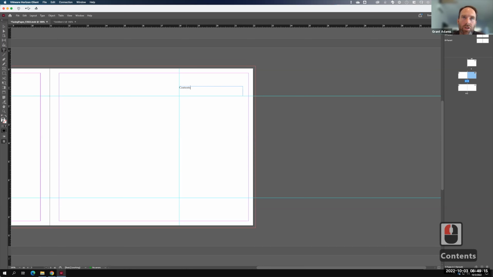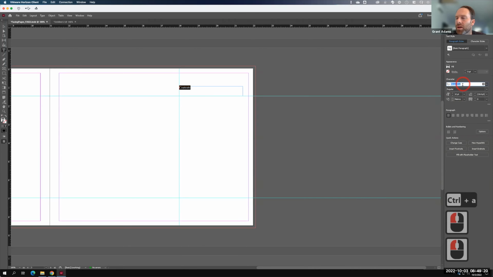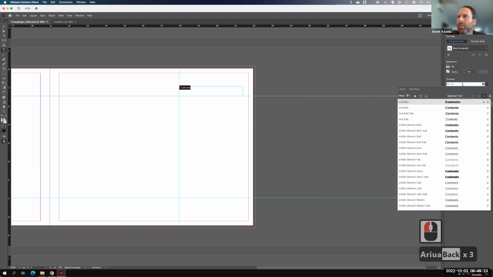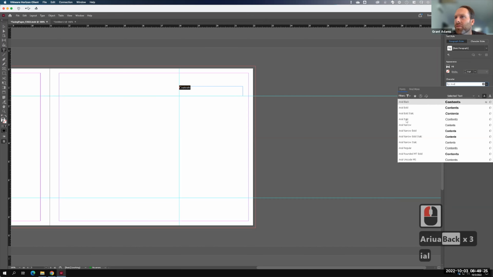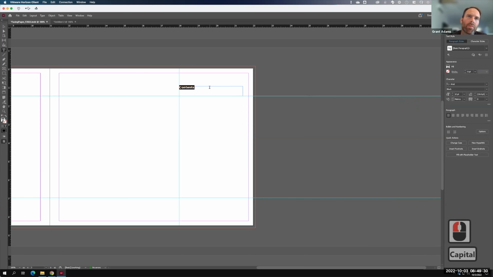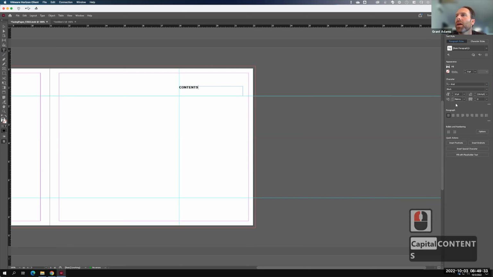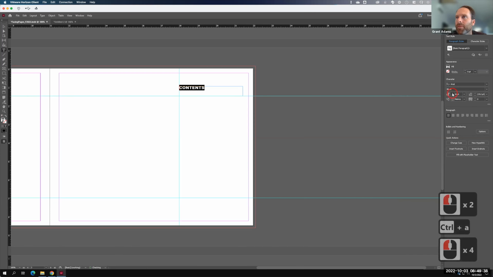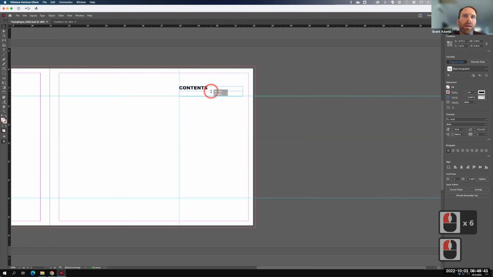And I want to think about my font choice. So let's go into my properties. Let's go in and change this to Arial. And I'm using Arial because it has a variety of different thicknesses. And you know what? Let's do this in capitals. And let's increase the size here. I'll do it at 18. And then I'm going to move this down a bit like that. We'll move this up a bit. And we'll drop that to right there.